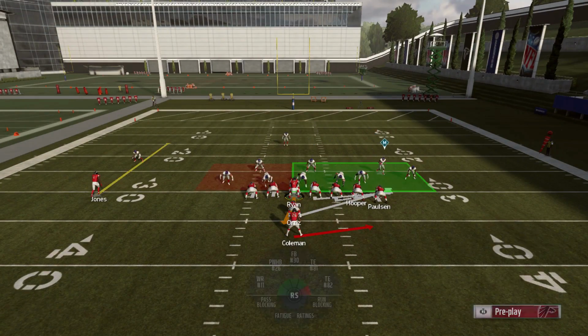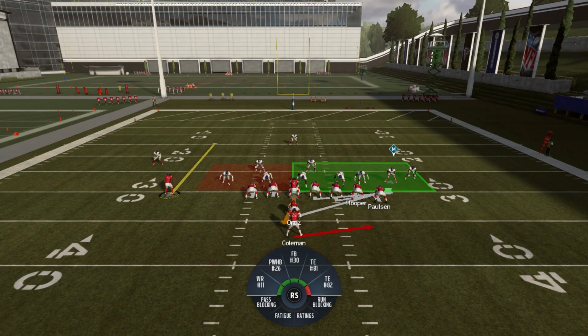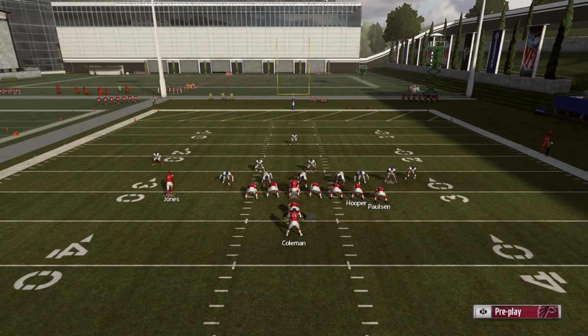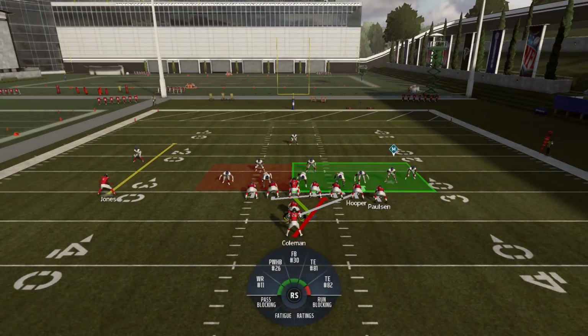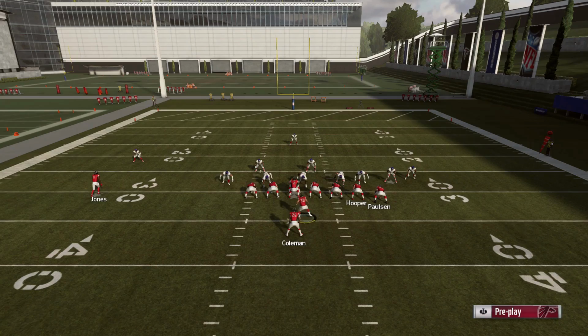So if I'm running the toss, which is still a very good play, I don't know if I should run it right now because they just motioned that guy down as if he's going to crash in. You can't motion the wide receiver across. The only thing that you really can do is motion your fullback in the direction that the run play is going. And I still feel it's a benefit.